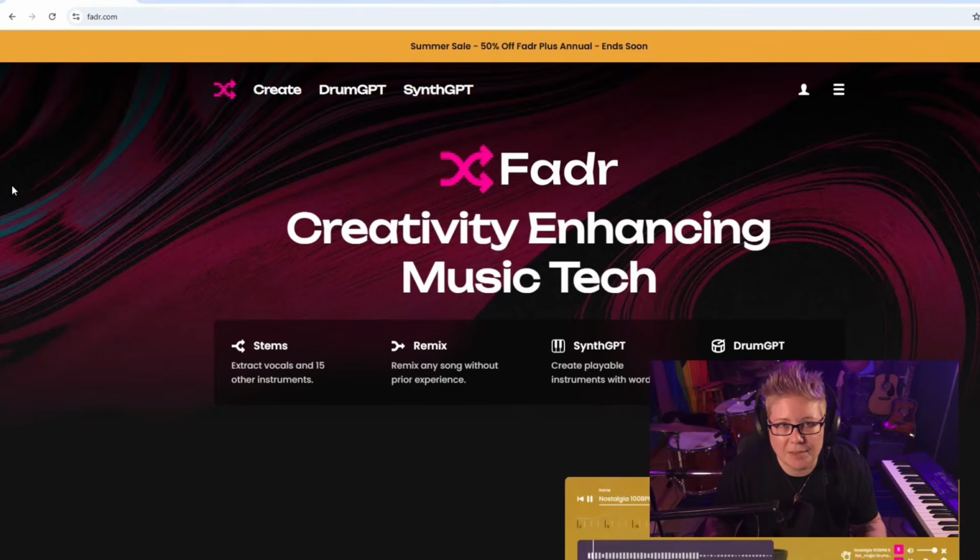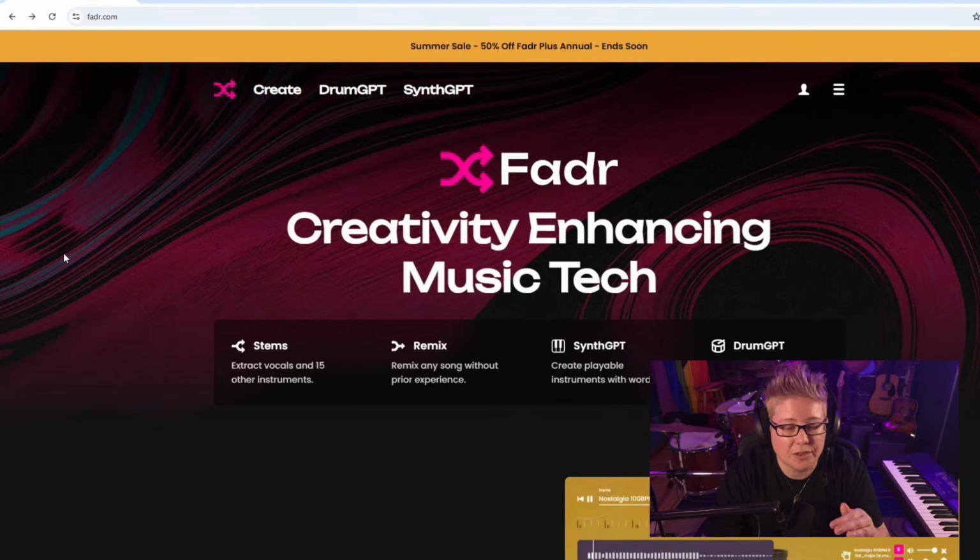Now, good masters can only start with good mixes. A master is not going to save your mix. Now, let's say that you have a 2-track wave file of a song and you don't like the mix very much. And so you need to call the person who mixed it to make changes. But let's say that you don't talk to them anymore or they're not accessible to you anymore. This is where Fader comes in really handy.